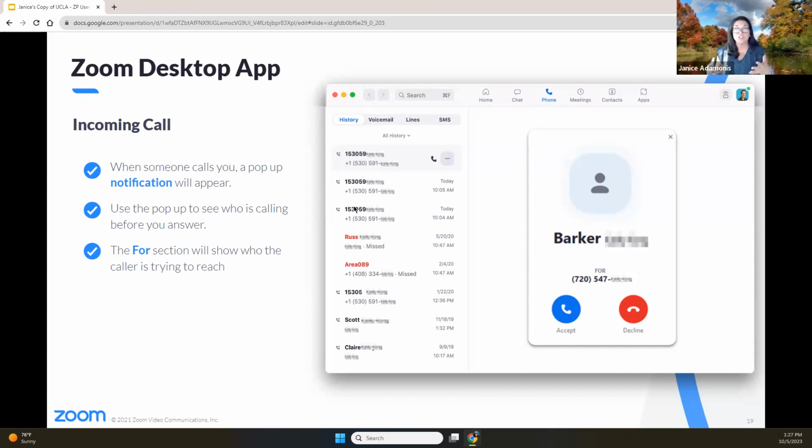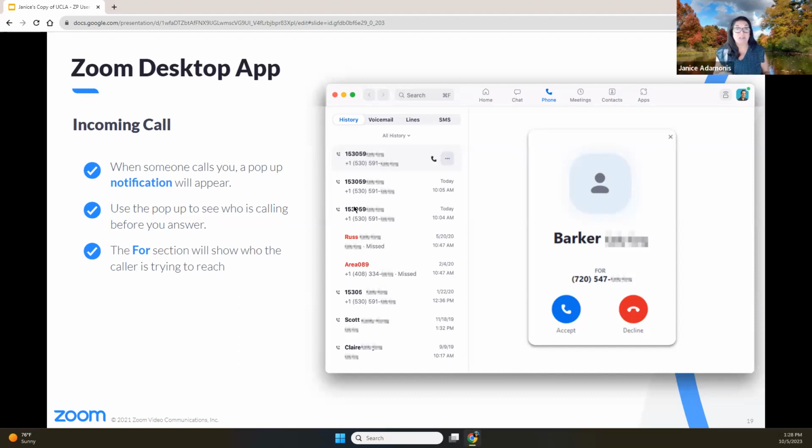So when you get an incoming call, Zoom Phone is going to display a call notification to help you identify that a caller is calling you. Just note that you won't receive a call notification if you manually set your status to do not disturb. So in the beginning, when we clicked on the settings tab, not sure if you saw a couple of those statuses. One of them was do not disturb. So if you're working on a project and you really don't want to be disturbed, if you have it set to do not disturb, when somebody calls, you won't receive this pop-up.